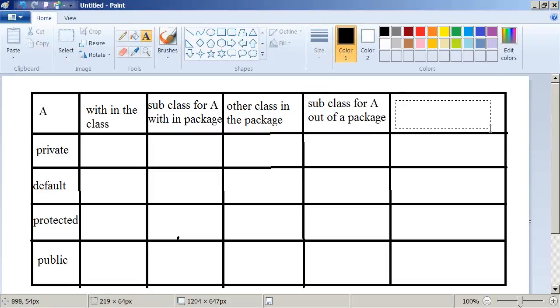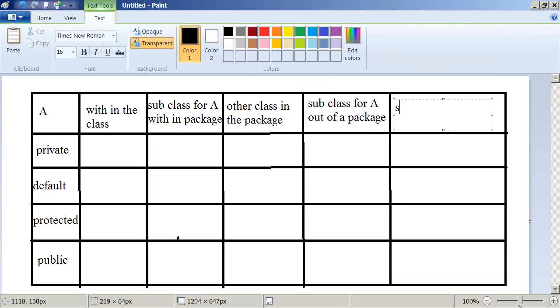And you will have one more combination you can come across: another class. There is no relation between this class and class A; it is some other class from another package.